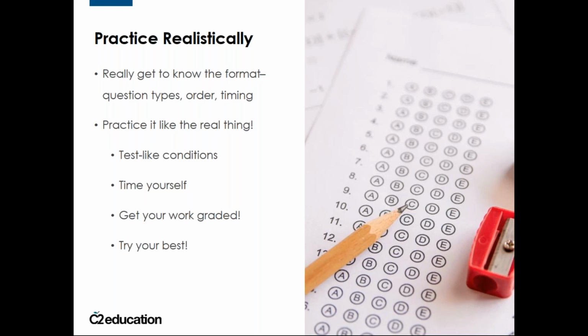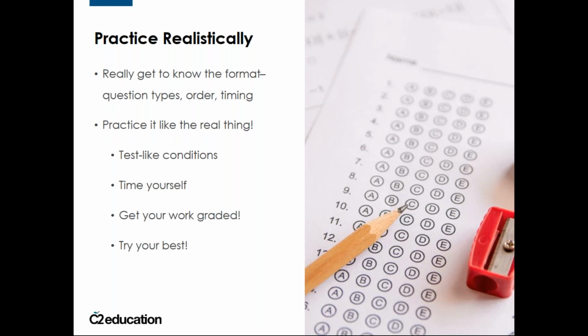Because in the actual test, you're going to be in a classroom. You're going to be in a room with a bunch of people who are all taking the same test, so it's going to be quiet. So make sure it's the same way. It's quiet, there are no distractions, your phone's not going off, you can't use your phone on the test. Put your phone away, give it to your parents. Time yourself, or get somebody else to time you. Get your parent, a sibling, a best friend, to time you for a free response question, right?